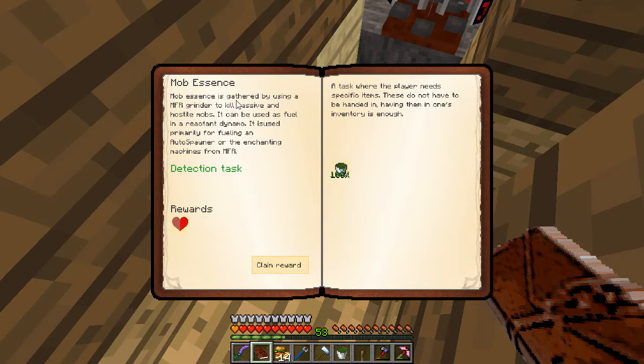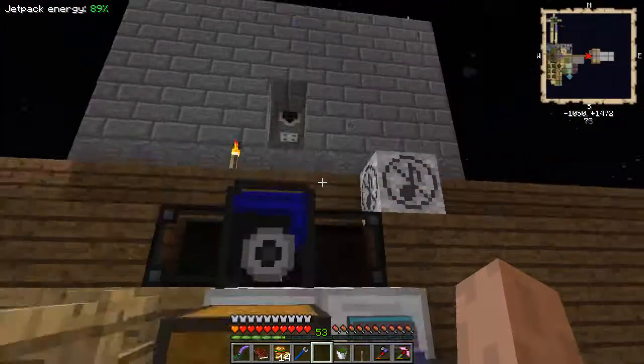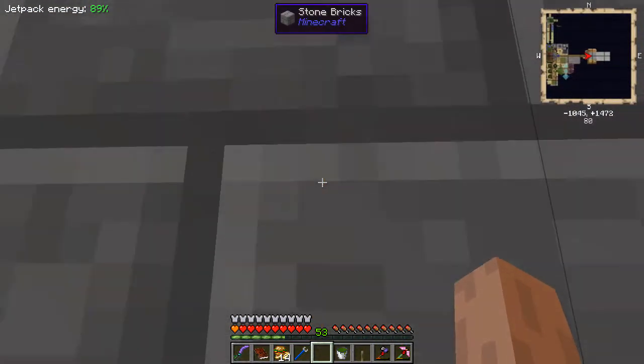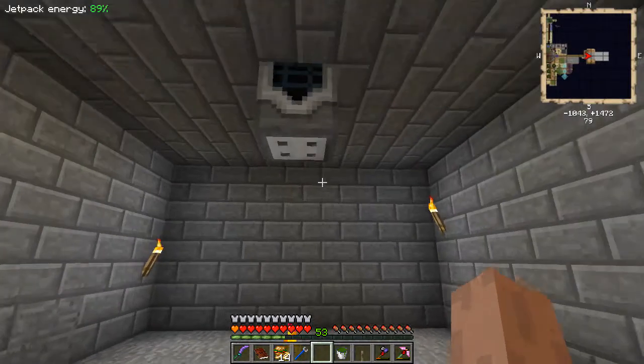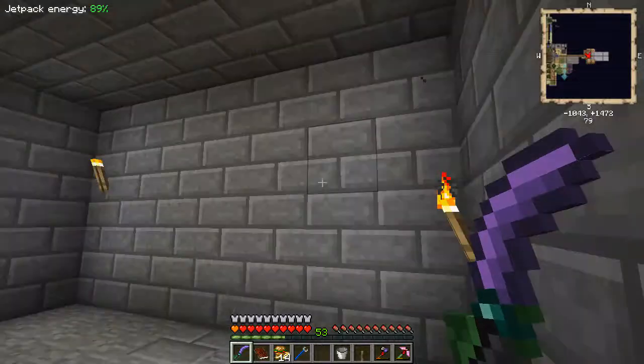Mob essence is gathered by using an MFR grinder to kill passive and hostile mobs. It can be used as fuel in a reaction dynamo. It's used primarily for fueling an auto spawner or the enchanting machines from MFR. Let's go claim that. And we can definitely start fueling the auto spawner. Not that we have, whoops, we have too much for it. But there you go, 1 mob essence.